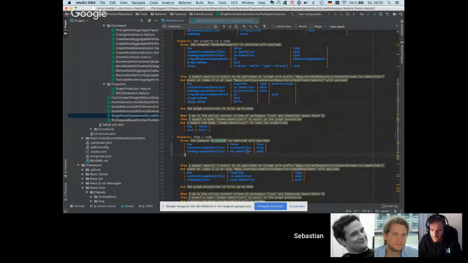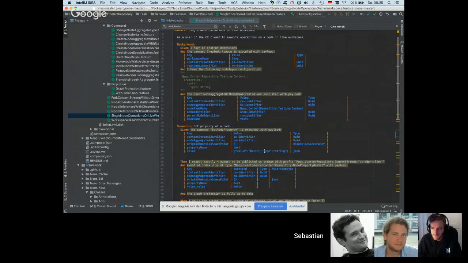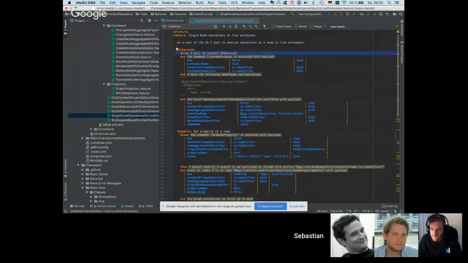And then we have the affected dimension space points. I think, how does it work? I think like this. I'll just format this part. And now I have to check. I think actually we are having no content dimensions here. Okay.